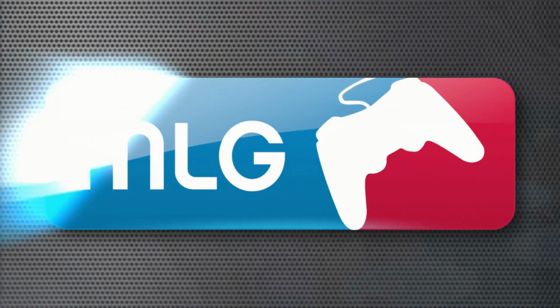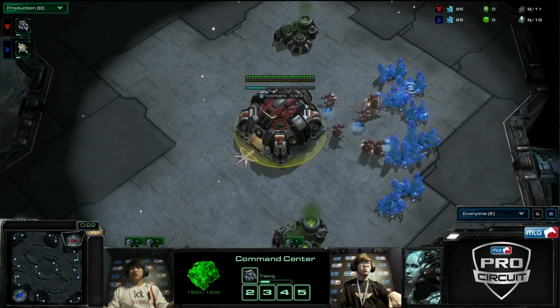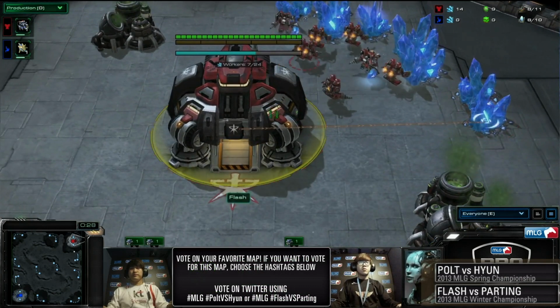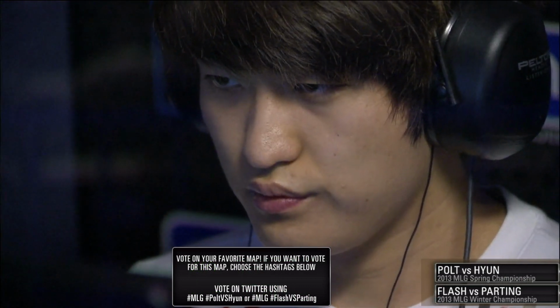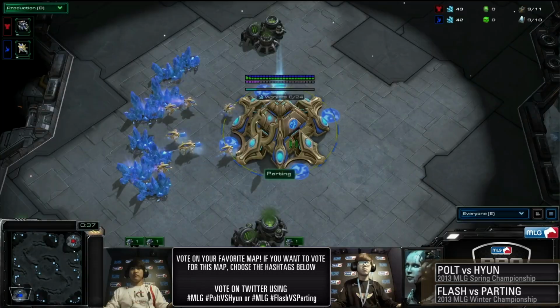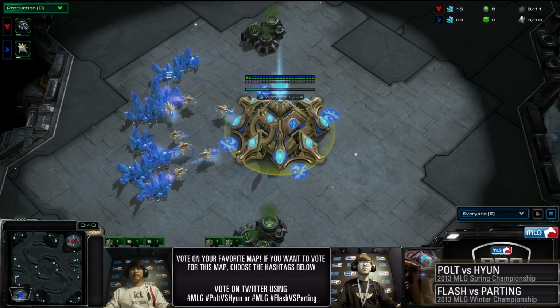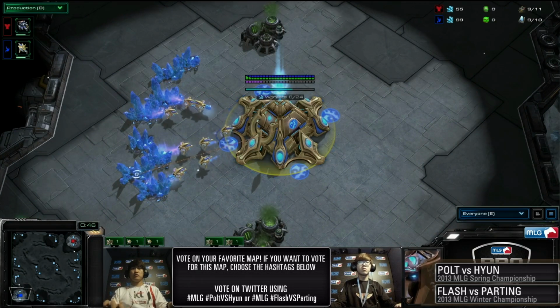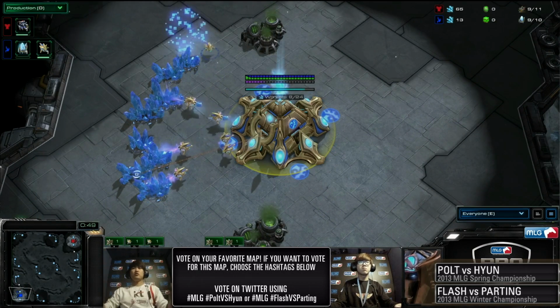Commentated by Axeltoss and Axslav. Let's get into it. Planet S, representing SK Telecom T1. Actually, that is KT Rolster's Flash. The red tag. And in the bottom left, this is our player representing SK Telecom T1. He is the blue Protoss player, Parting.